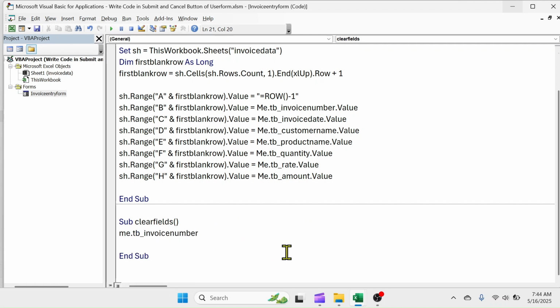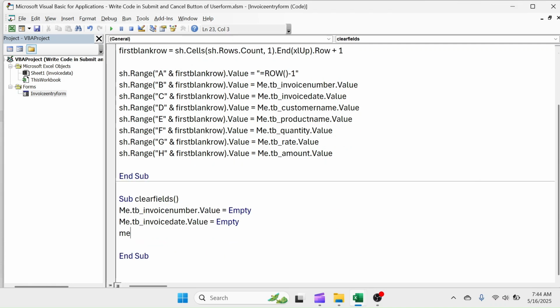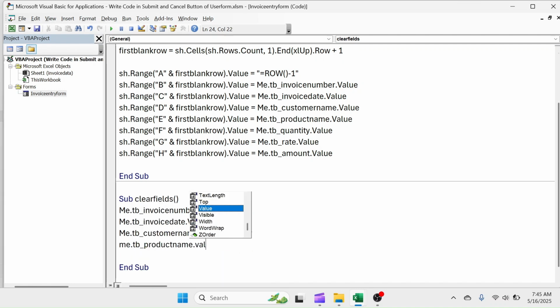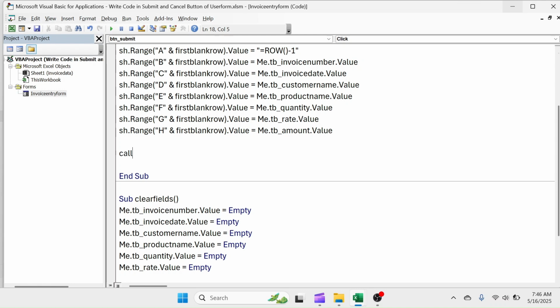Me.TB_invoiceNumber.Value equal to empty. Me.TB_invoiceDate.Value equal to empty. Write similar codes to clear all remaining text boxes. Now, at the end of the Submit button's code, call this ClearFields sub-procedure.